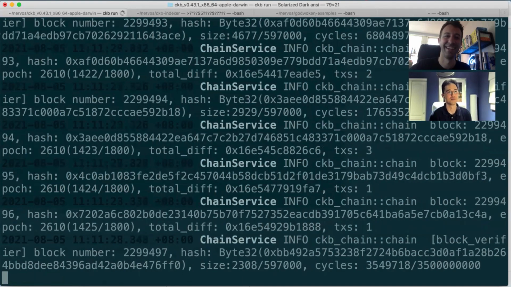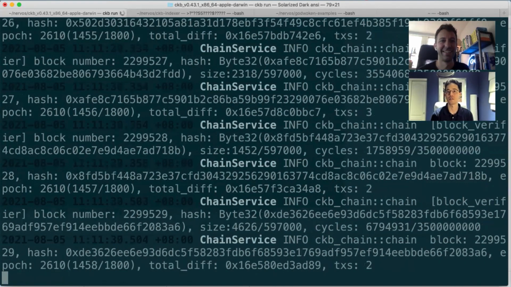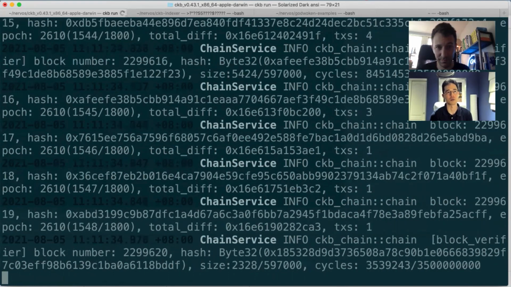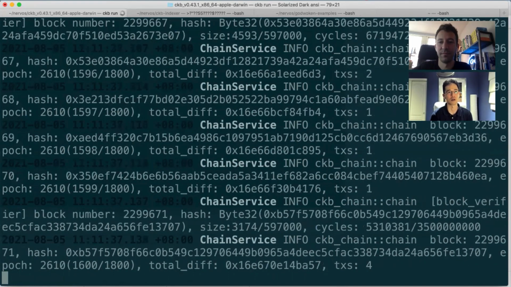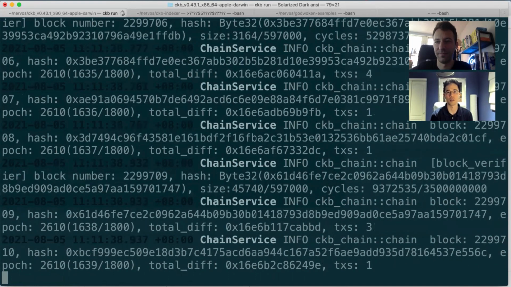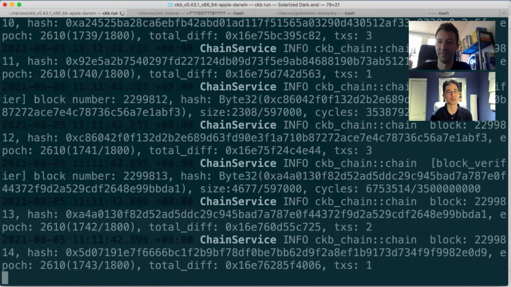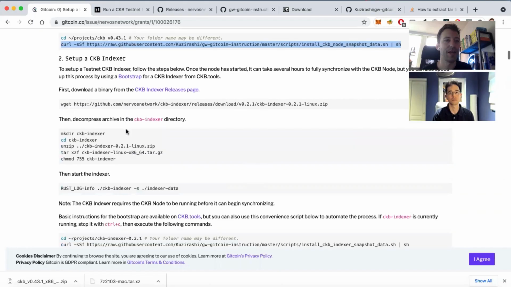Okay, so I can also see on your screen here the block it's on. It's a very high block number, so that means that it didn't start at 0. So yeah, it's just catching up the last bit here, but it's got most of the information it's going to need. We're going to continue with the other steps.